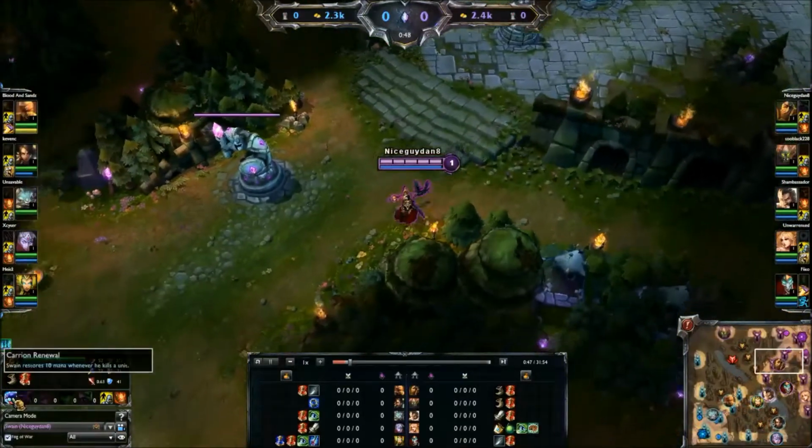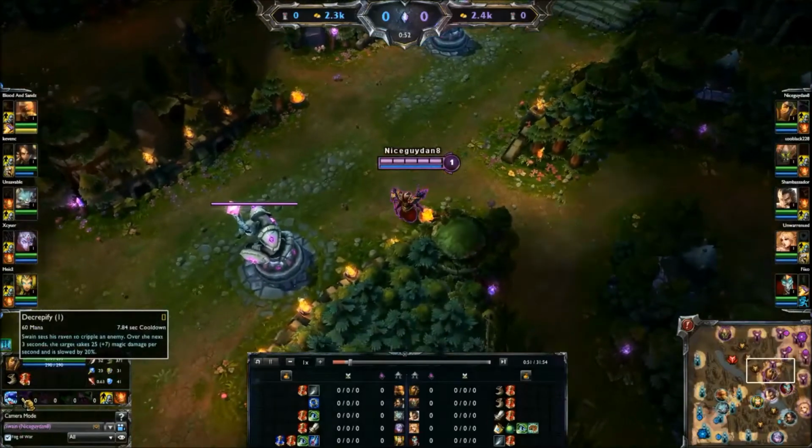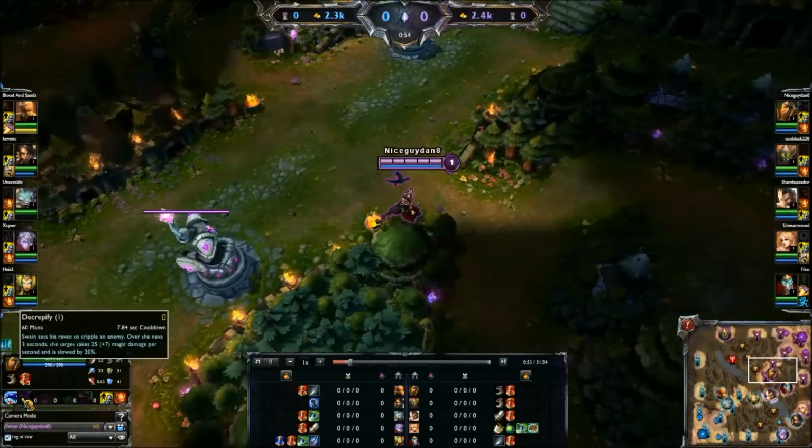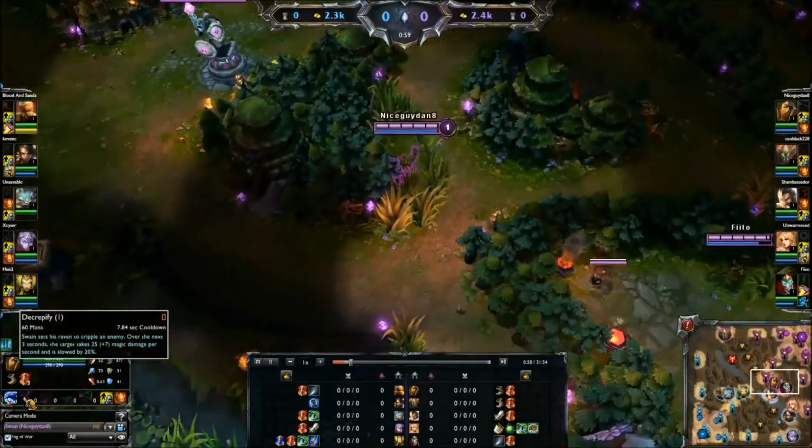You already saw his passive gives him mana. His Q is a tethered slow, so kind of like Morgana ult has a leash tether range. This just has a bird that shows up and then it slows them and does damage over 3 seconds.